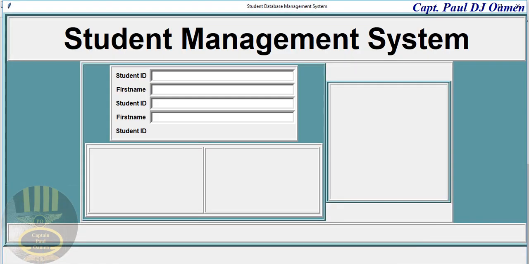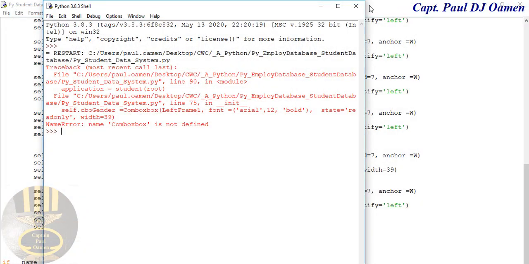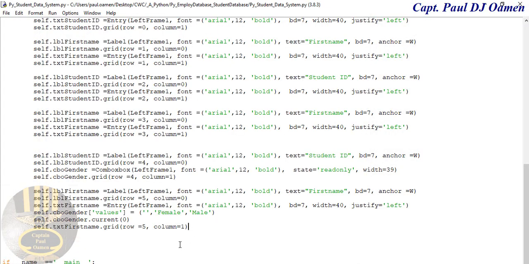There we go. Oh, let's see what is the error. Oh, sorry about that. This is supposed to be combo, right? I thought I typed it in there. That's meant to be combo anyway. Okay, let's change that to combo.